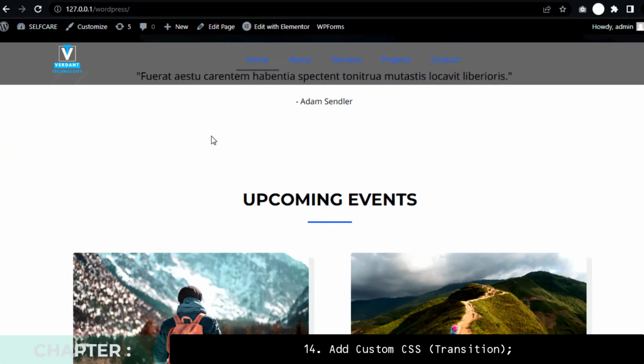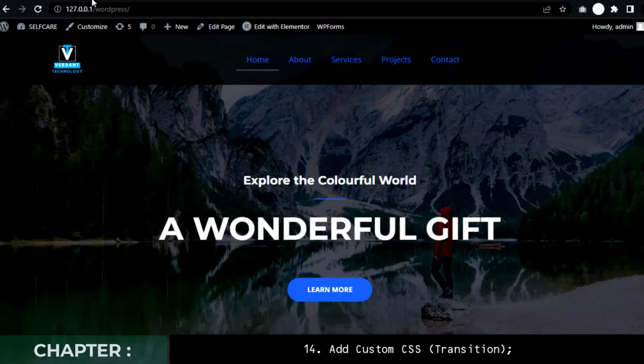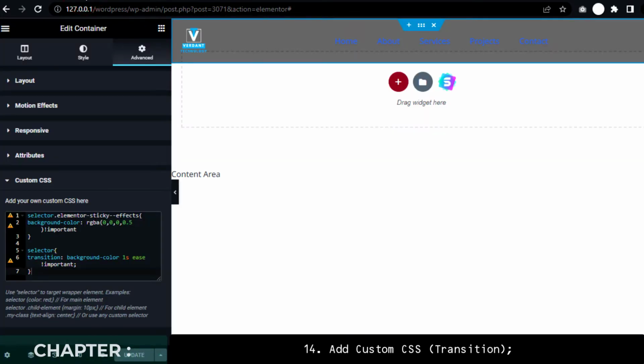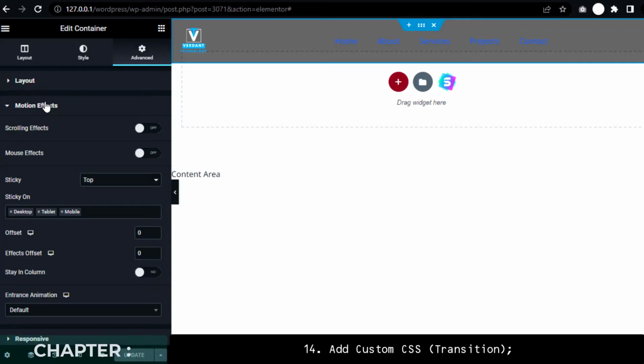Alright. Now apply effects offset value 100. Now update and check.